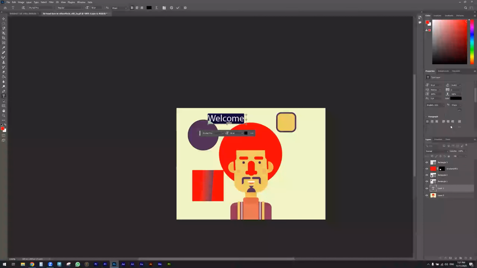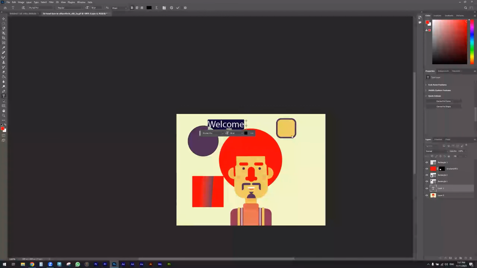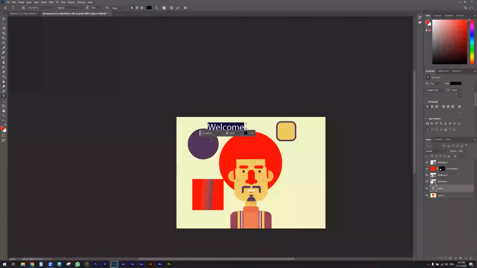Also, if I scroll down, I have properties used if I have a paragraph inside the work area, I can fix it. Or here I have more options to manipulate or adjust the color. I can use them to fix the fonts or text I add. And this is in general about the text. Of course, about the text, we can adjust more by using the blending options that we are going to discuss in the future. This is also related to text.